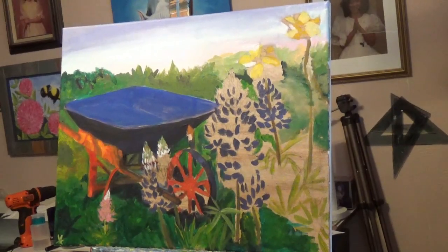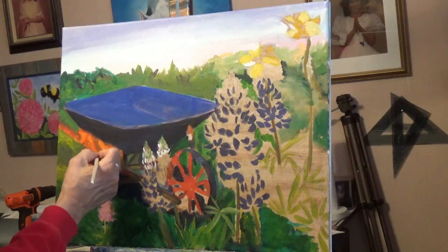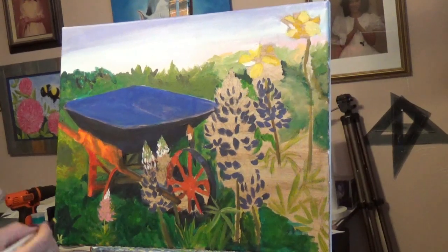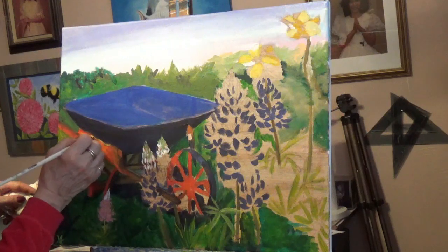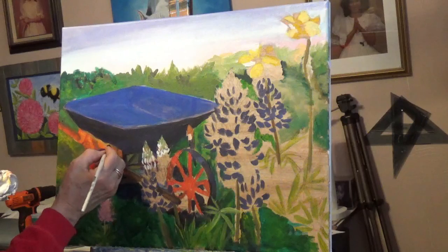Okay, that's looking nice. Very good. Okay, so let me get a little bit of yellow with white. And just kind of, it's like a wooden piece or something in here. And just blend it. This is like wood in here. I guess this is what's holding it up.